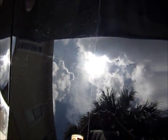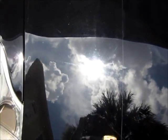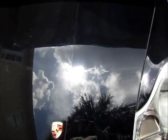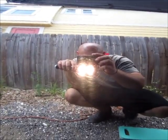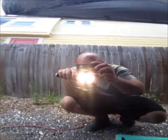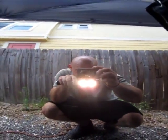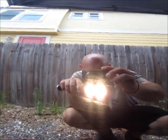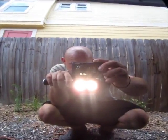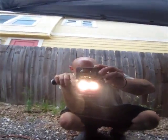So here's a 50-50 of the hood. That's after just M105. You can see the difference in the non-polished part and after M105. It's a little hazy, but you don't see all that craziness in the paint like you do here. You get that cleared up with that Star Products SMR.